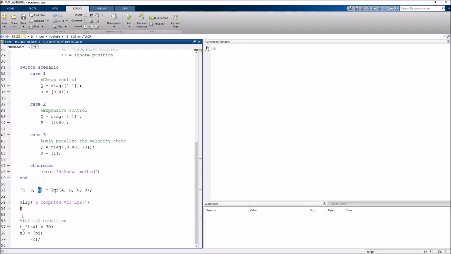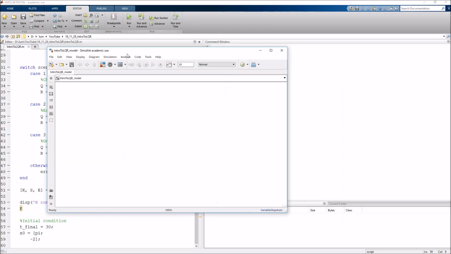And once I've got that defined, we can think about running a simulation to examine how the system responds under this controller. So I've got just a couple of parameters here, like I'm going to change the final simulation time, and then we're going to define the initial condition of the state space model as we discussed on the board here. So let's build a Simulink model now that will simulate this system.